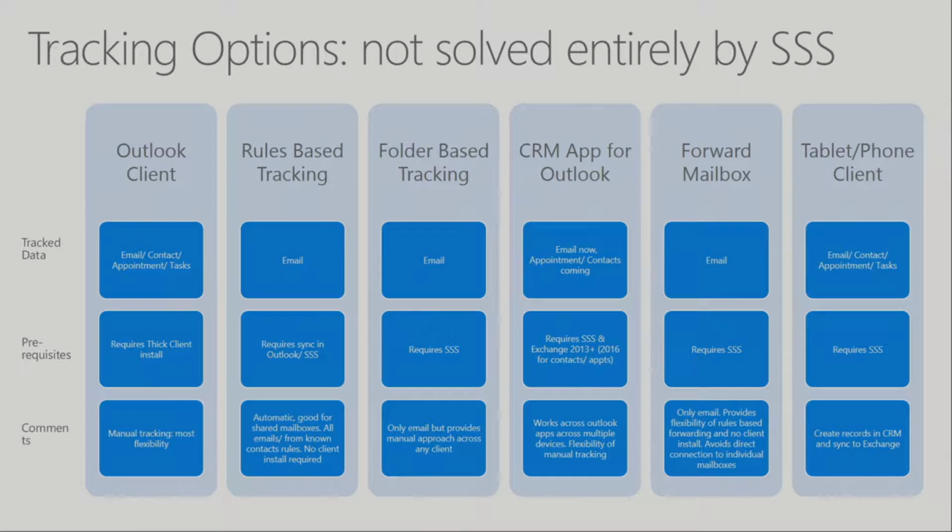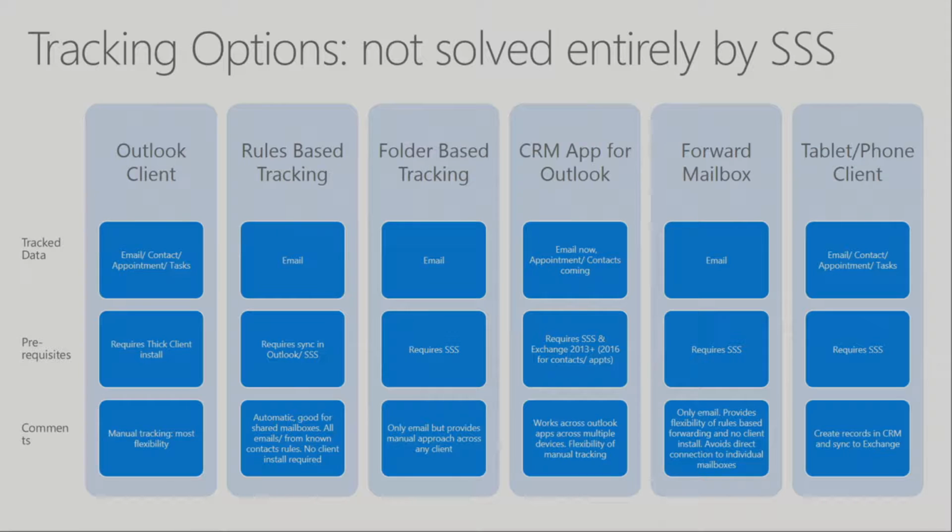But the primary reason for that is that the mechanism that Exchange offers to let us do this doesn't offer that until we get to later versions of Exchange. So we've got some limitations until Exchange gets to that point. The forward mailbox is in the same sort of space. It only handles email. That's all it does because it is a mailbox concept rather than an appointment or contacts. But it can be quite powerful because it's got the least implications around it. All it needs is server-side sync. So it's very powerful in terms of the limits of what you need to make it happen.